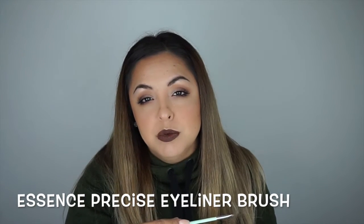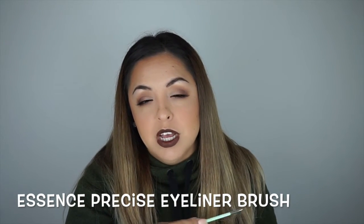I know not a lot of brushes from the drugstore are really rock people's socks, but this one really knocked my socks off. So the next product I want to talk about, pretty sure everyone and their mom has been talking about this, thanks to Nikki Tutorials, who is, by the way, a freaking genius. This is the Nivea Men Sensitive Post Shave Balm. When I first saw her use this, I was kind of on the fence just because I was nervous because my skin is super sensitive, like sensitive to every flippin' thing.